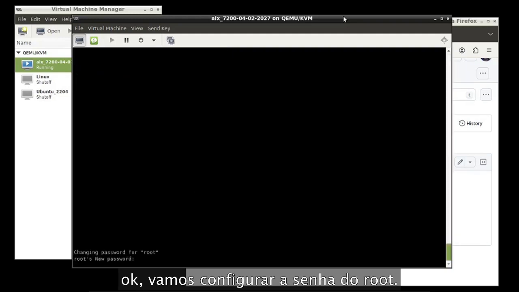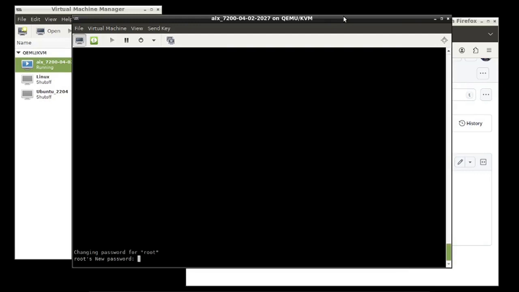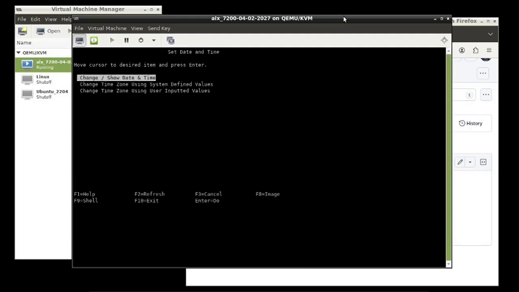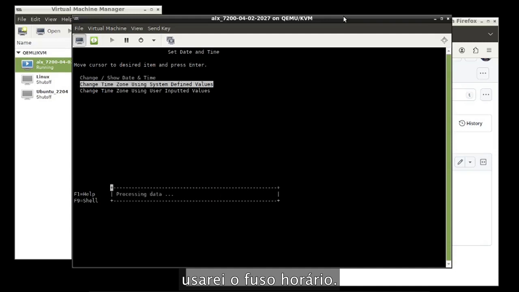Let's set up the root password. Date and time.